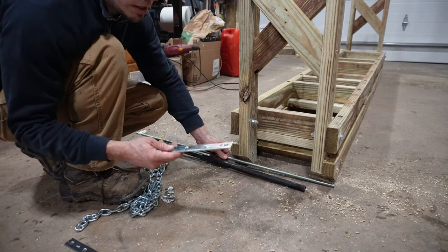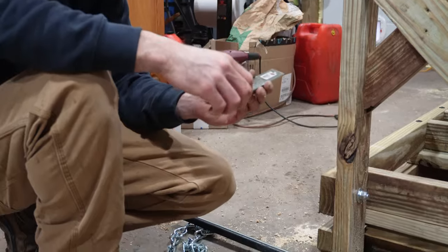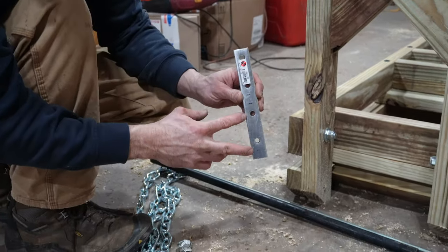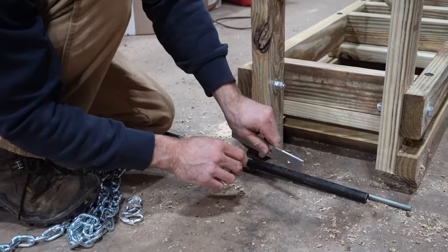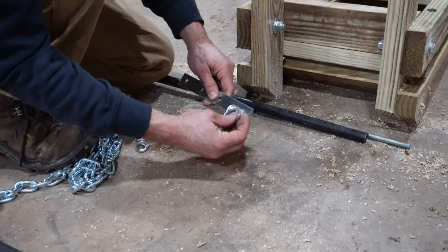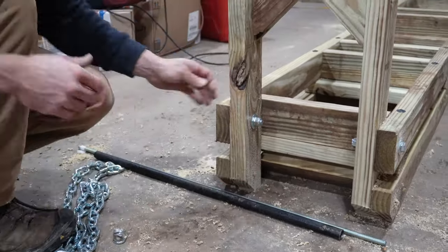And then these are just brackets designed for joining some unistrut together. They're just at the hardware store. And I'm going to cut some little flanges, or pieces of strap, out of here. We're going to drill that out to half inch so it can go here. We're going to bend it over so it sticks out about here, and then put these chain end links through it, and then hook a little piece of chain between it. So that's how the assembly's going to work.